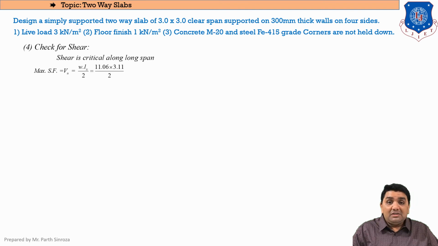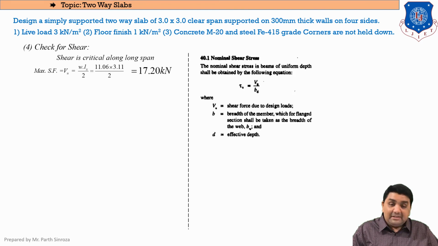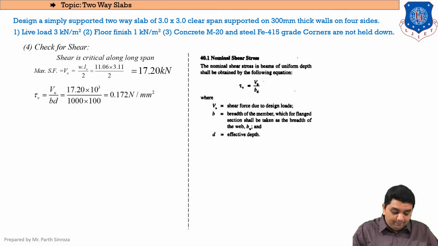Now the first thing will be to find the shear force that we have already calculated. The answer was 17.2 kilonewton. The next thing will be to find tau v, and we get tau v from page number 72 of your IS code, and the equation is tau v equal to Vu by bd. Vu is our shear force, b will be our width. We will always take the width to be 1 meter, that is per meter analysis, and d will be 100. Why 100? Because we are dealing with the longer span. Clear? So d comes out to be 100 in this case. So our answer is 0.172 Newton per mm square. So our LHS portion is completed.